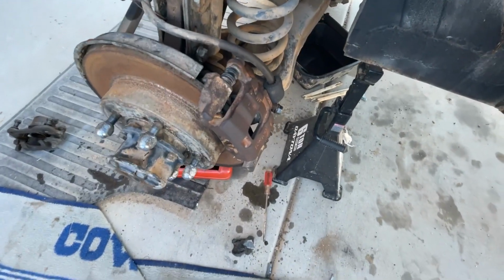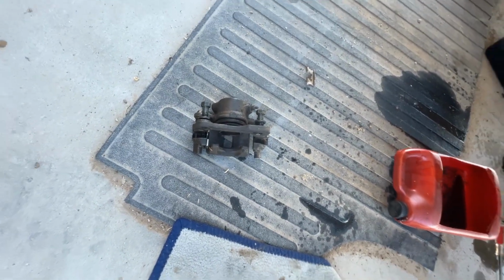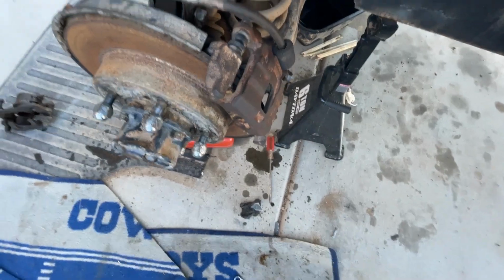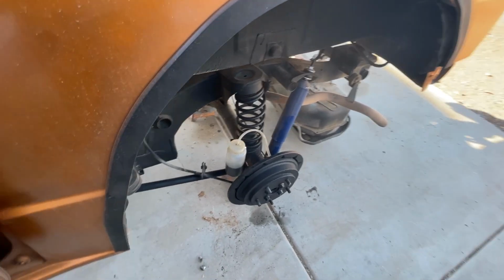And on this up here, we replaced that caliper. We took this old one off. This old one right here failed and exploded on me. So we got this other one right here. I'm gonna have to bleed that. But you always bleed from the farthest point away, okay?